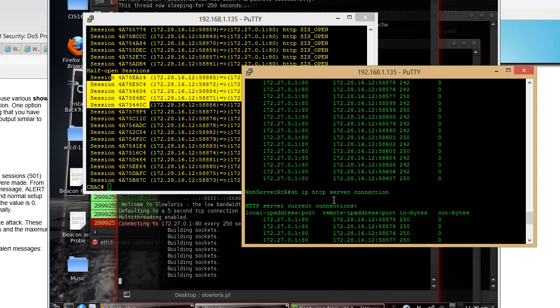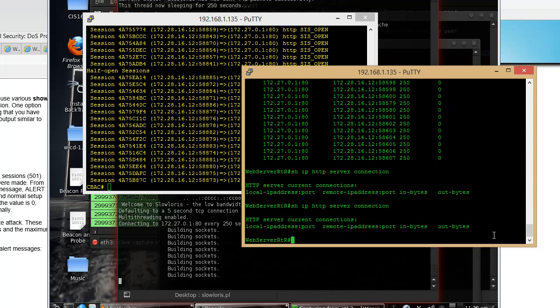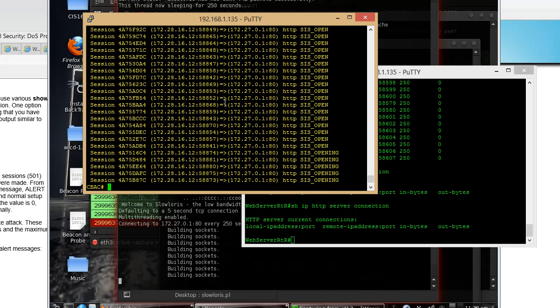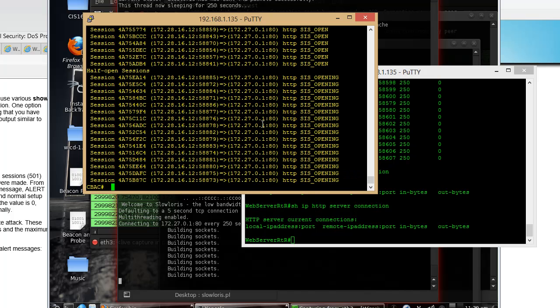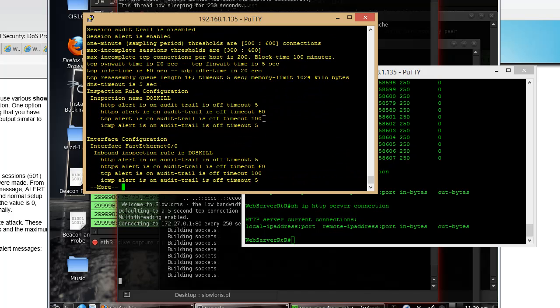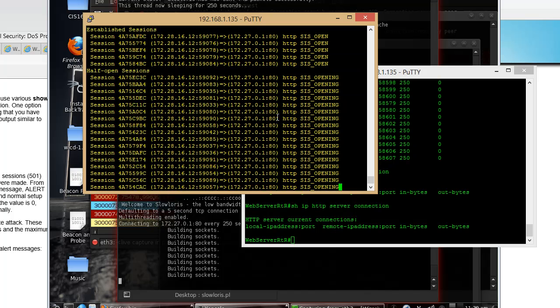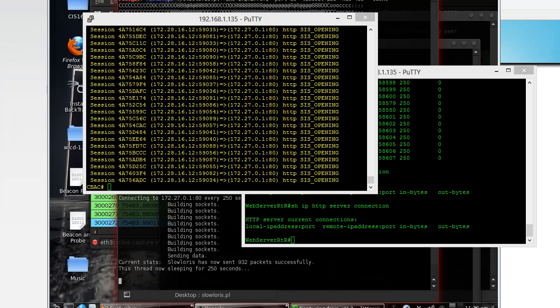This is CBAC not on. This is CBAC on. Which would you rather have, right? So obviously CBAC protects your device, monitoring your sessions, closing out those SYN requests rapidly if they're not responding. Whatever I set mine to, and you can see within here the block times that I have, audit trail, alert trail set on the session keys, half-open sessions, just a ton of them. Here are my established ones. Here's my half-open. So it's good. It's working the way we really want it to work.